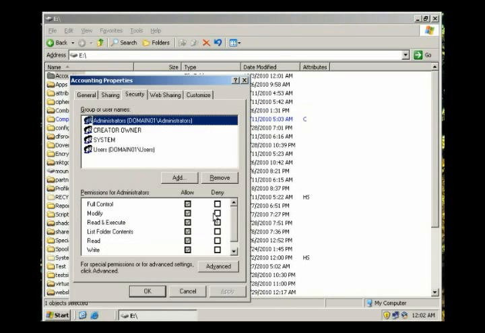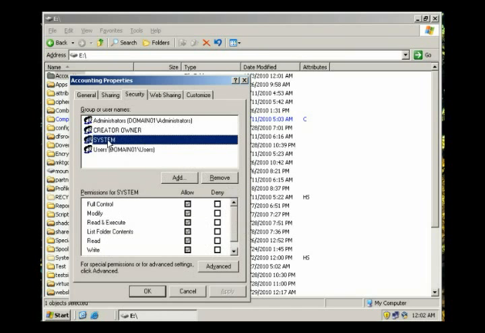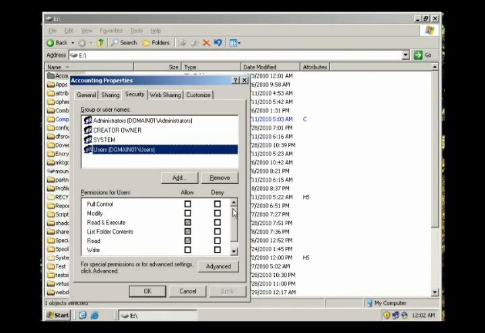I'll look at security, and now notice immediately that I should be the only one with full control. Creator owner doesn't have it. I am the creator owner anyways, so that really doesn't have much of an effect. System needs to, but our big thing is to make sure that users don't have the ability.